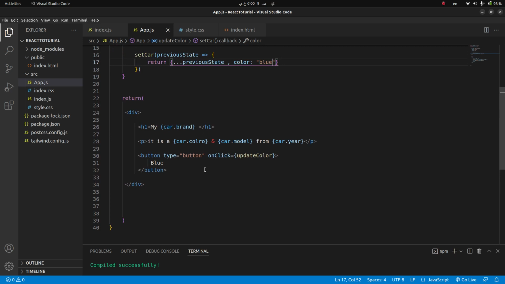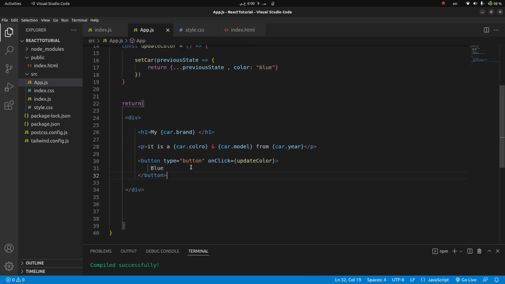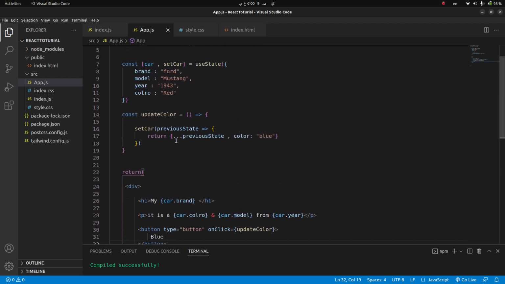Button type button, and onClick updateColor, the value should be blue. setCar, the previous state, here is no problem.